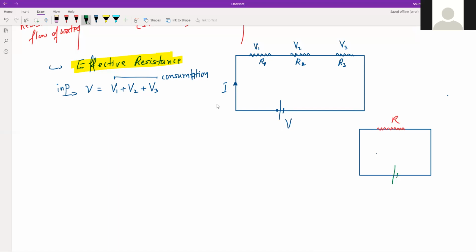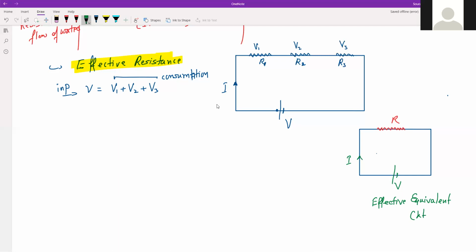So we say, okay, the supply is anyway the same, which we have here. So its impact should be the same, which means what? The current should be the same. So if the current should be the same, then what should be the resistor here? That's what we have to find. That is the purpose of solving such questions, right? So this is what you can say is the effective equivalent circuit. That is the circuit which is equally effective as the previous one.